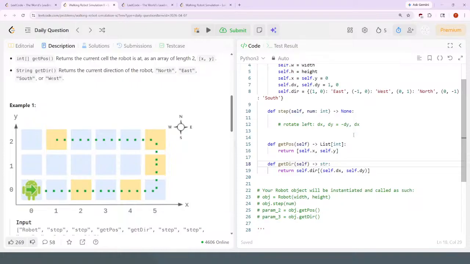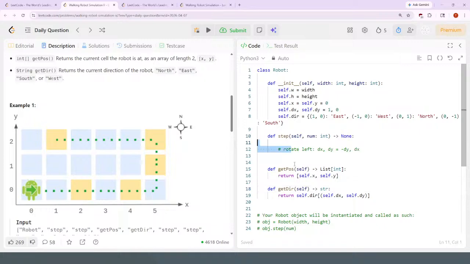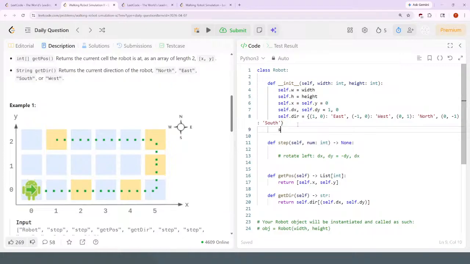So what I'm thinking of here is maybe step just needs to keep track of the step count, and I actually just derive the actual thing based on that. Self dot count plus equals num. Okay, so I don't worry about any sort of rotation actually.